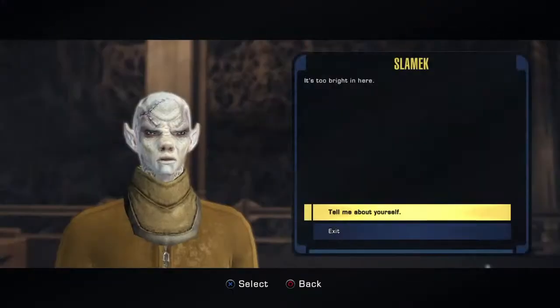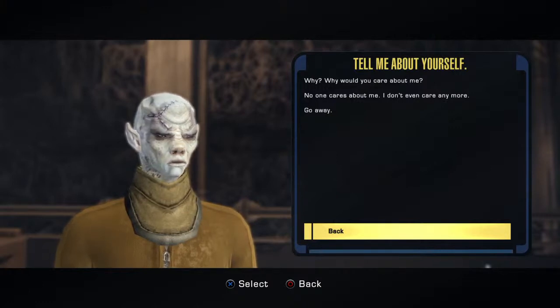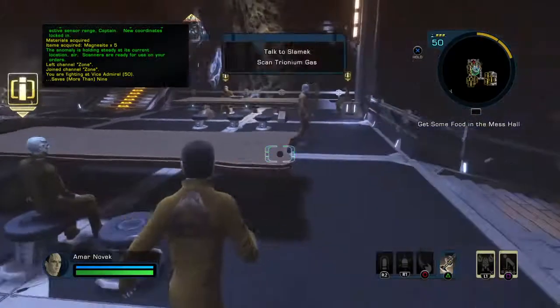It's too bright in here. Tell me about yourself. Why? Why would you care about me? No one cares about me. I don't even care anymore. Go away. Go away.